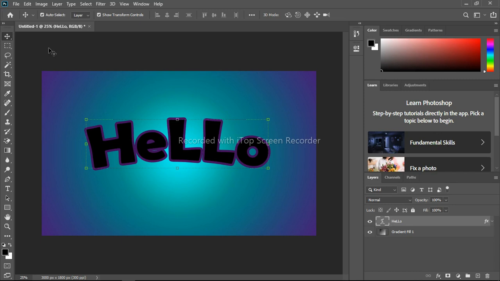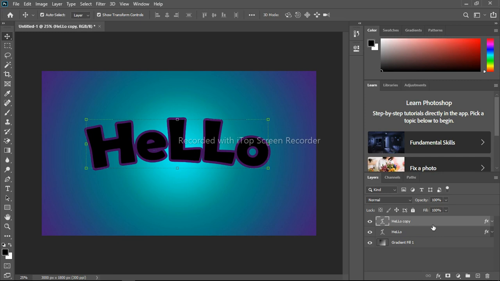So let's continue and see how beautiful this 3D text effect will be. Please do not rush, or else you will crash. Now after you are done giving it a stroke, we have to duplicate this text by pressing Ctrl J. We've gotten one copy.